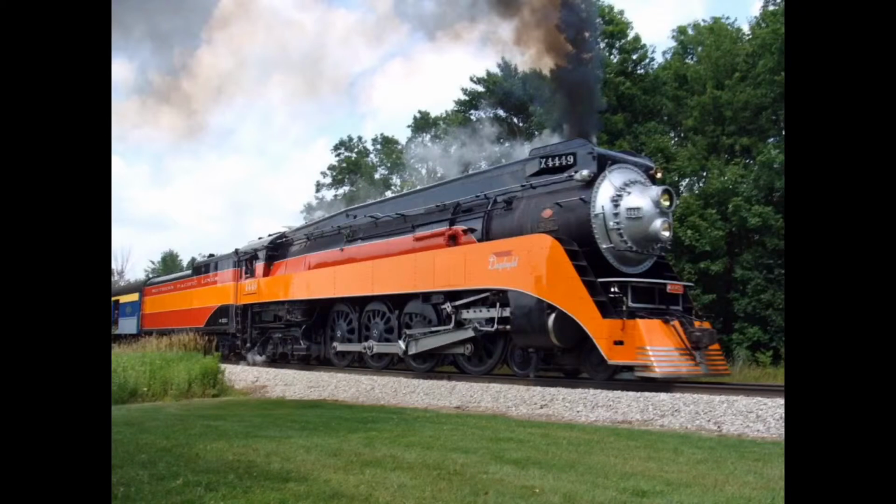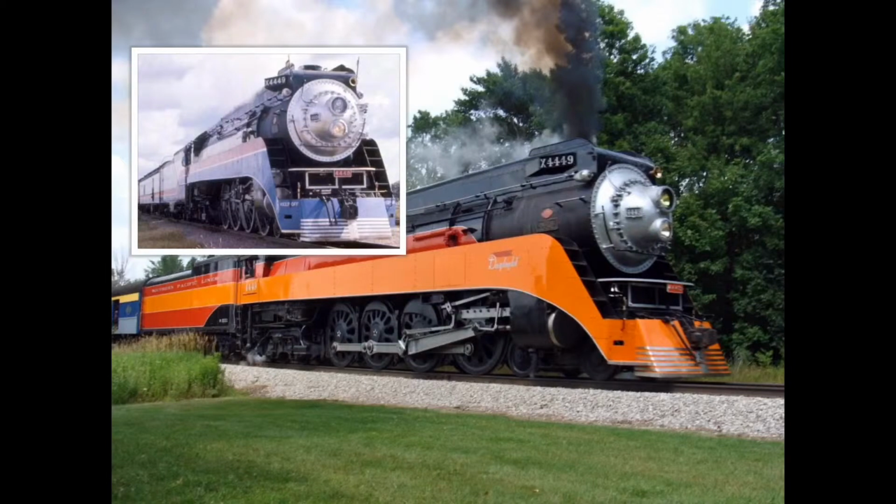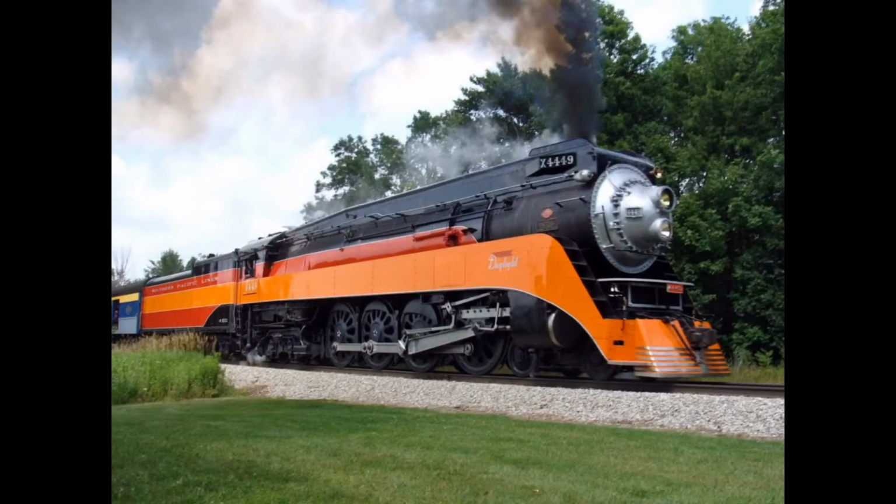It was restored to operation for use in the American Freedom Train, which toured the 48 contiguous United States for the American Bicentennial celebrations. Since then, 4449 has been operating excursion service throughout the continental U.S. Its operations are based at the Oregon Rail Heritage Center in Portland, where it is maintained by a group of dedicated volunteers called Friends of SP 4449. In 1983, a poll of Trains magazine's readers chose the 4449 as the most popular locomotive in the nation.